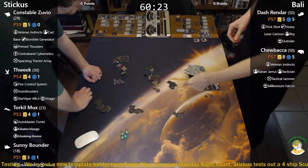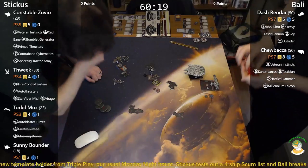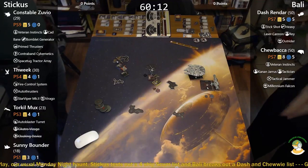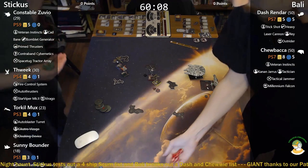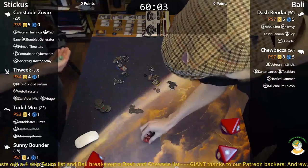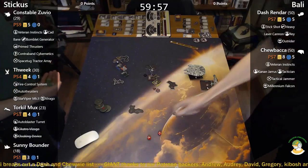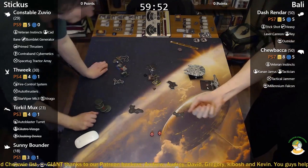Okay, so Dash, obstructed. Range 3, obstructed. Trick shot triggers. Oh, heavy laser cannon. Five dice, HLC. Oh god, what do I do? Of course, you're getting your obstruction die, but no range die. So here we go. Five dice with a target lock and a focus. So I'll put this. Hell, I'm going to even reroll the focus. Why not? Really? You're just going to go for it, eh? Oh yeah, okay. So now I spend the target lock, reroll these three.